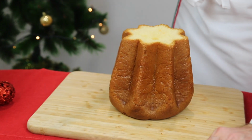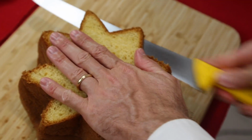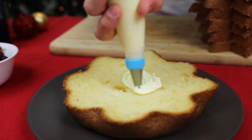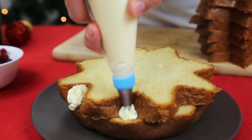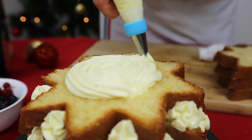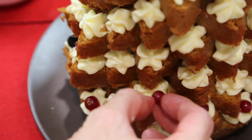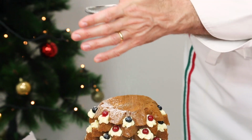Now slice the Pandoro into slices. Then start to fill with chantilly cream. And decorate with berries. In the end, dust with icing sugar.